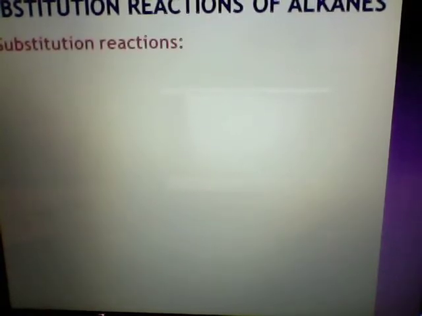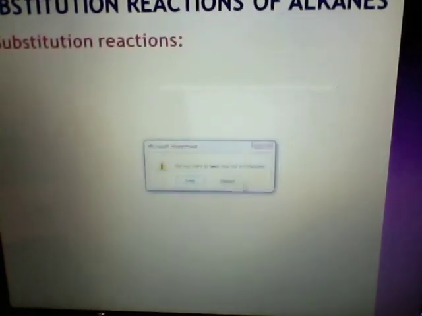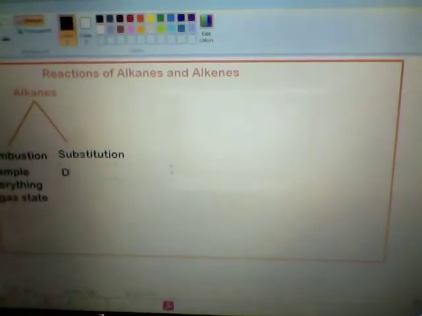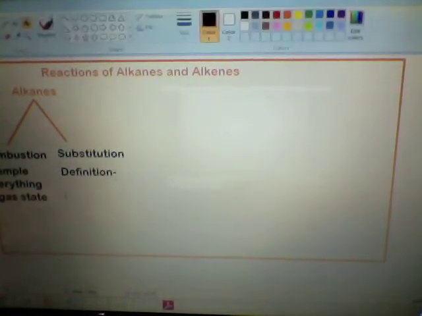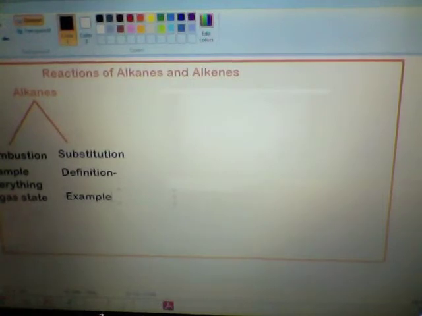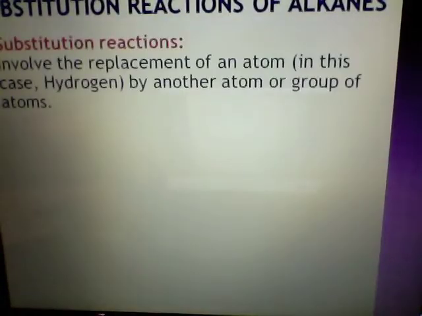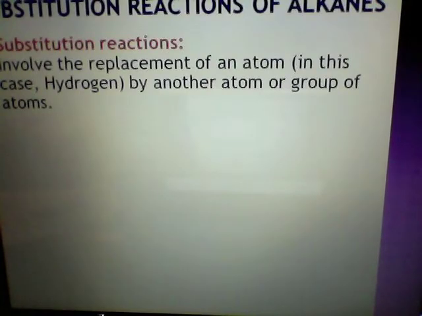Okay. Substitution reactions. So I want you to go back to your sheet, and write down the definition, which we're about to go through, and an example, which we're also about to go through. So, a substitution reaction involves the replacement of an atom by another atom or group of atoms.